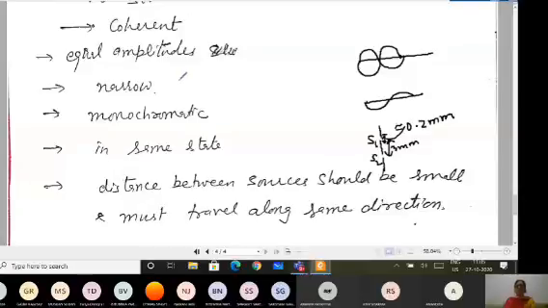And when I'm saying distance between the two sources should be small, it means S1 and S2 should be very close to each other, like nearly 2 or 3 millimeters. So they are not that far apart, as I have shown in the diagram. The diagram is drawn simply to make things clear, mathematics clear. And of course, if they are not traveling in the same direction, then you will not be getting the interference pattern, because they will not be superimposing in the way we wish. So of course they should travel along the same direction. So all these are the conditions to have sustained interference.